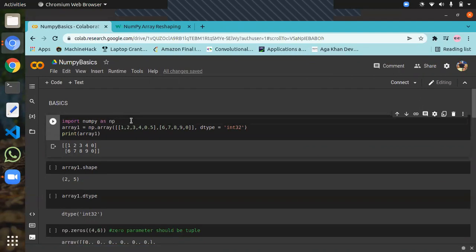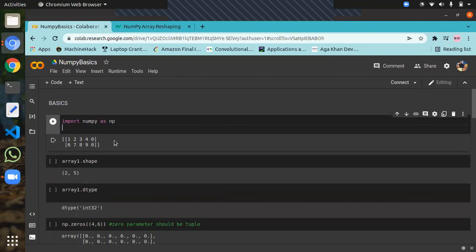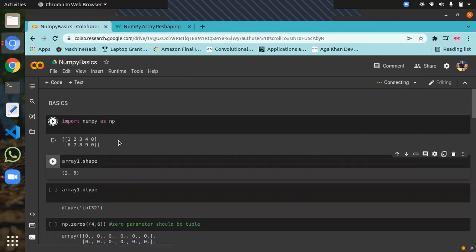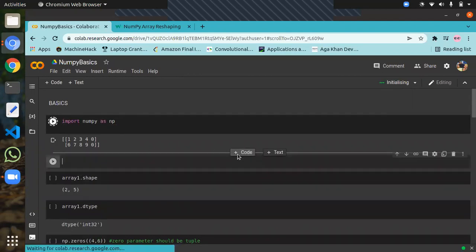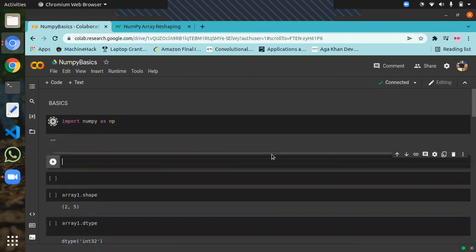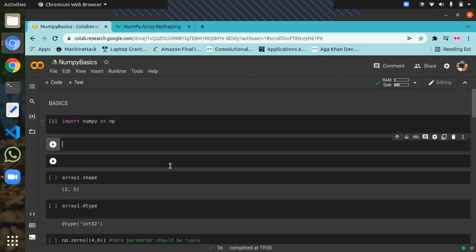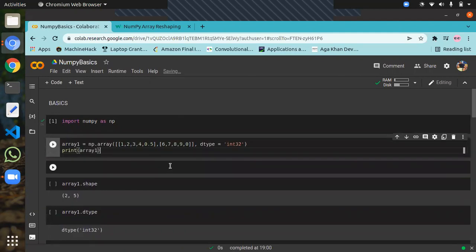As we all know how Numpy is imported, import Numpy as np. So let's run this cell. I'm creating a two-dimensional array of int32 data type.